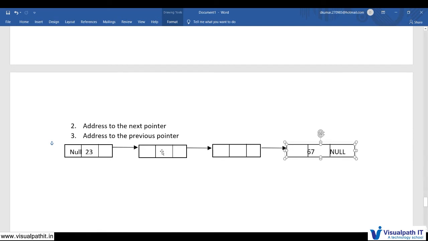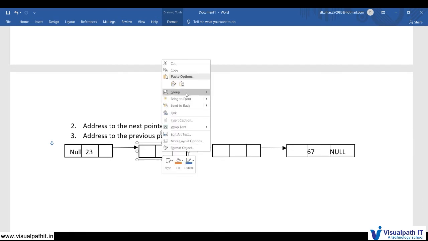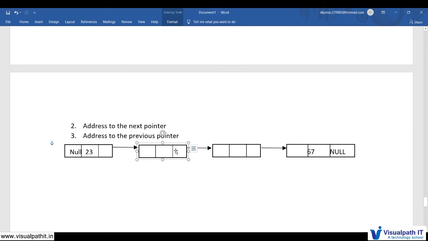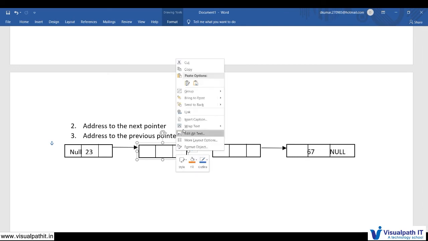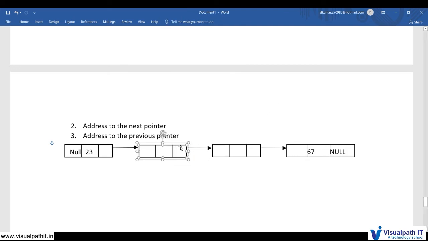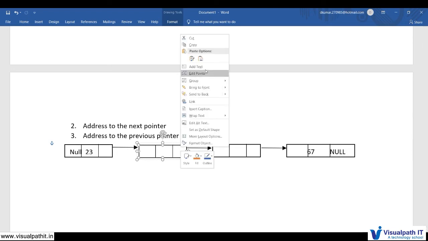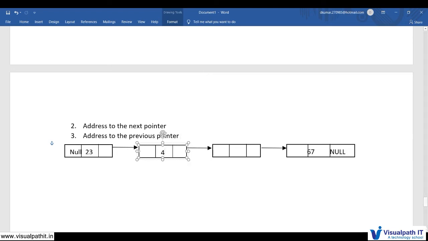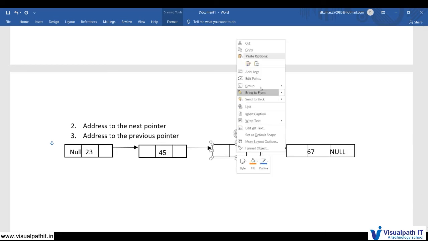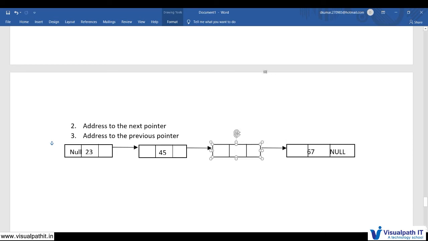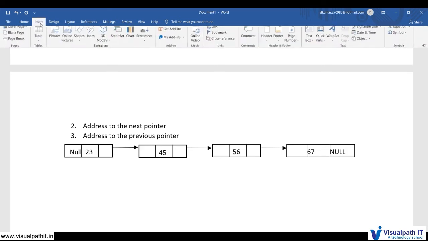Here you can simply add anything. Just add 45, and add 56. So this is just a forward link. Now we have to draw the backward link as well.